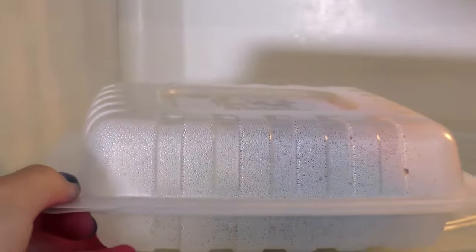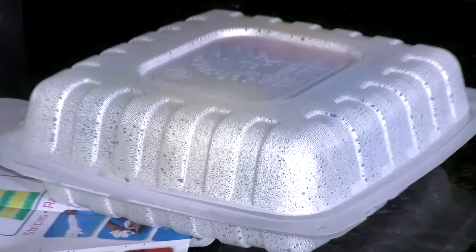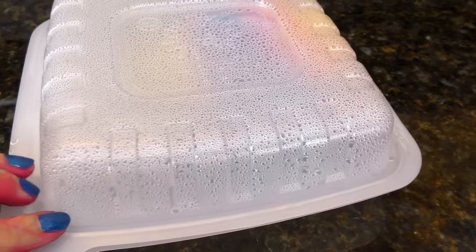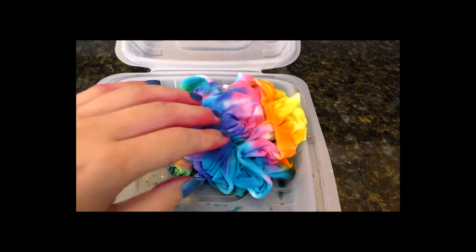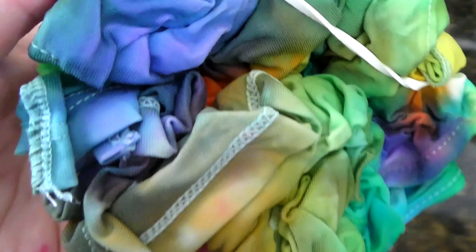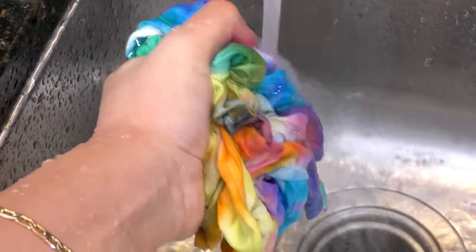Okay, pull that out. And here's where the name of this kit kind of lies. You have to leave the shirt in the container for 15 minutes to set. So it's not 2 minute tie-dye at all. After 15 minutes, you can open up the container, but then you have to wait 5 minutes for it to cool. Again, how is this two minute tie-dye? Once that's done, we can pull out the shirt. Uh-oh, we've got some mud under there. Just rinse that out thoroughly, squeezing out all the excess dye until the water runs clear.